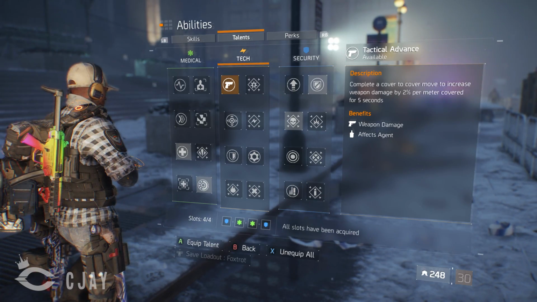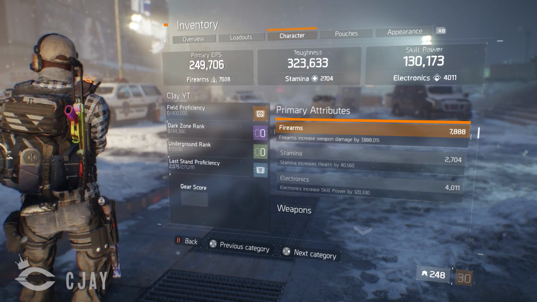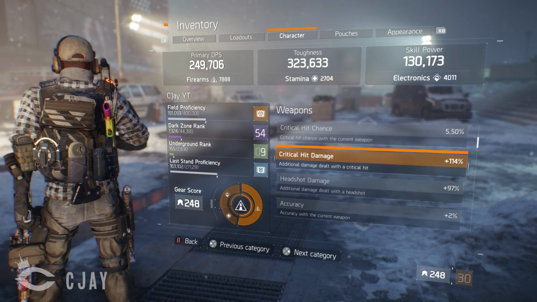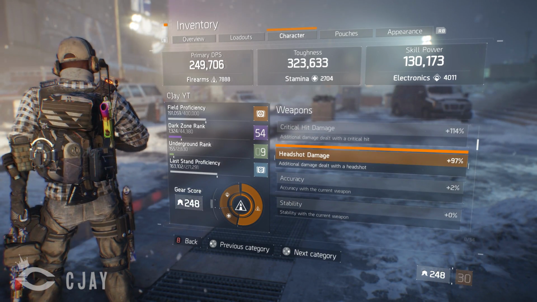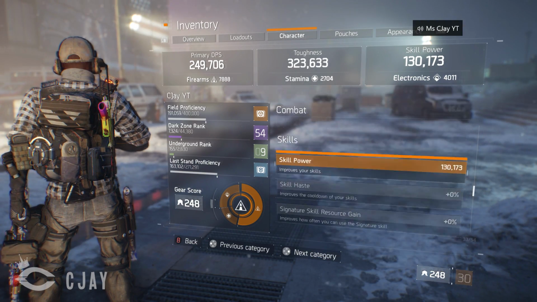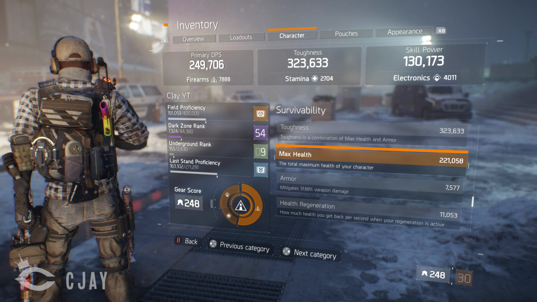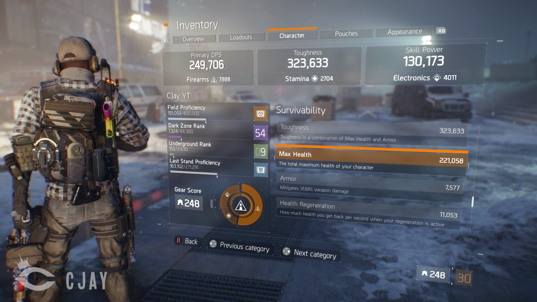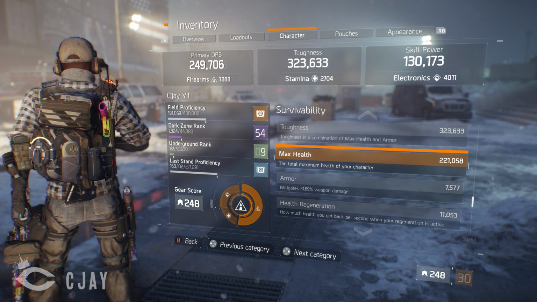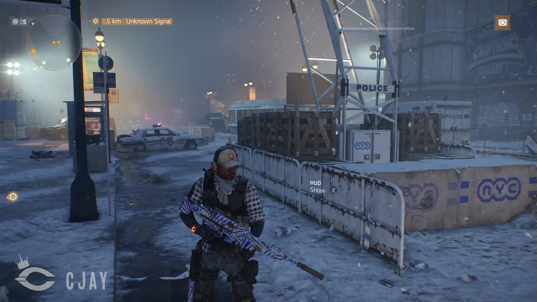So that's pretty much it, and I'm going to show you guys the stats and all that, and then, well, there you go. Obviously crit chance is low, crit damage is pretty high, headshot damage is 97%, not bad. My health here is 221k, pretty good. Of course you can get it even higher if you want, but honestly I'm fine. So as you guys have seen from the gameplay, that's pretty much it.